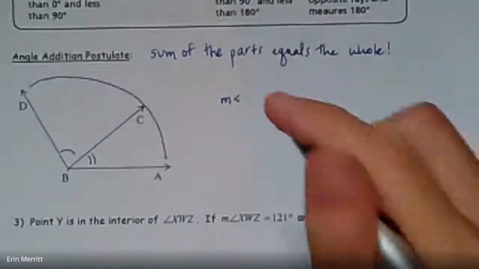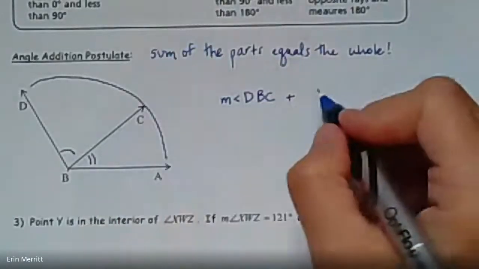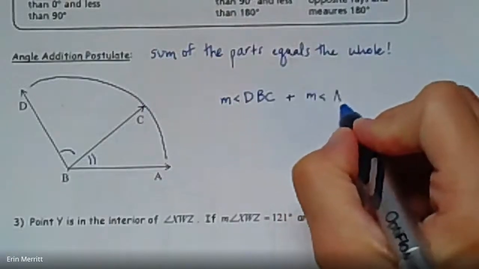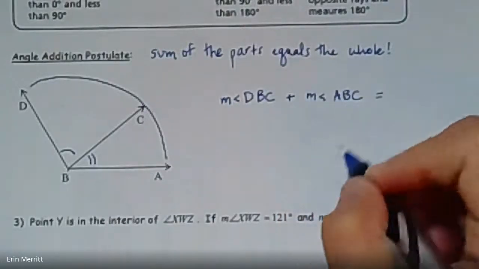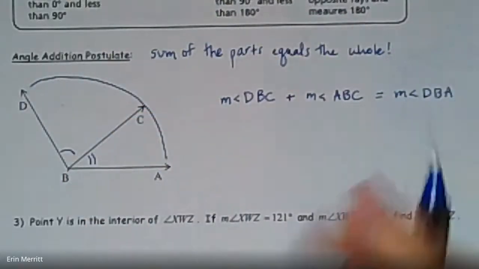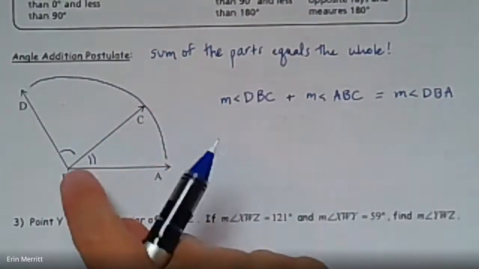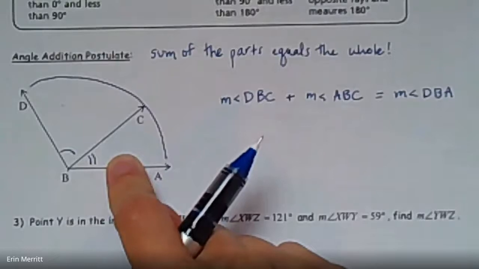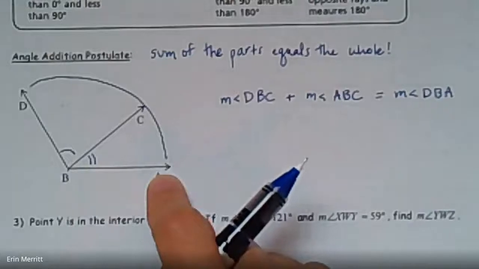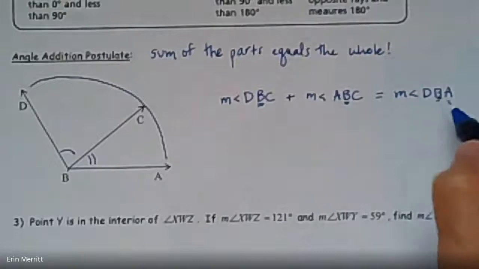So the measure of angle DBC plus the measure of angle ABC is equal to DBA. Now, something to keep in mind, if you were looking at the angle and thinking this is angle CBA and I wrote ABC, we're both right. So don't get caught up in how to state the angle as long as it's a correct way to do it. B should be in the center for both because B is the vertex for both. Same thing down here. As long as that's true, then you're probably good to go.